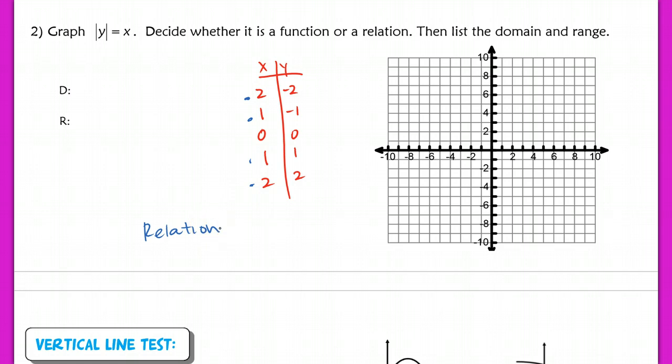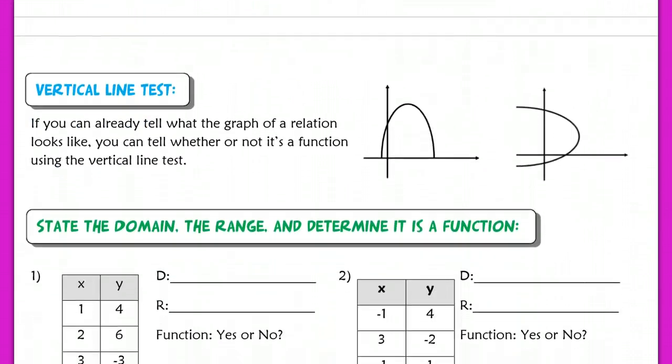If I plot these points, 2, -2, 2, +2, 1, 1, 1, -1, and 0, 0, I get an absolute value graph, a V shape that has been shifted, okay? So the domain of this function, again, you can look at these x values here. You're noticing that they're all greater than or equal to 0, and you can see this also repeated in your picture. And your range, I could plug in any number that I want, and I would still get an x value. So this goes to positive infinity, negative infinity. This is all reals.